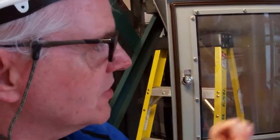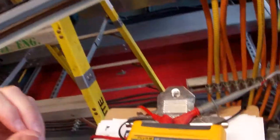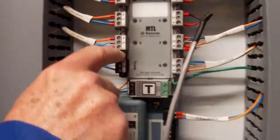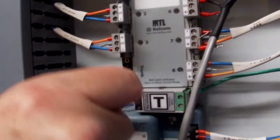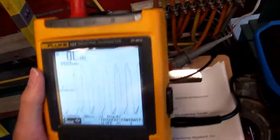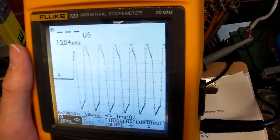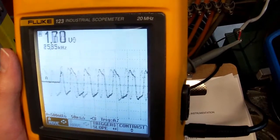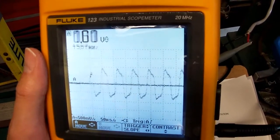Okay, everything's functioning well. We've looked at our waveform, we're happy with that. So now let's see what happens if we remove a terminator. So I've loosened up this connection here and I'll remove the terminator. What do you think you're going to see? So we're not getting a very good signal here. Maybe I'll move this up to 500 millivolts per division at 50 milliseconds. Let's have a look at what we've got here.